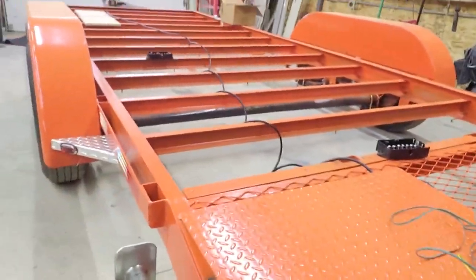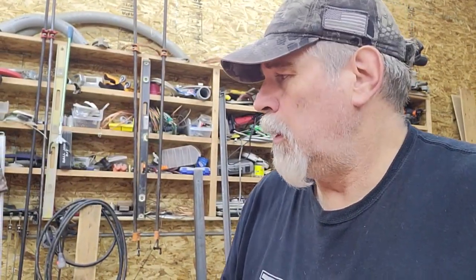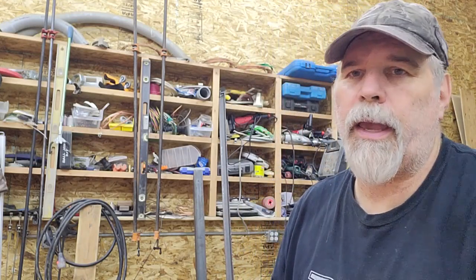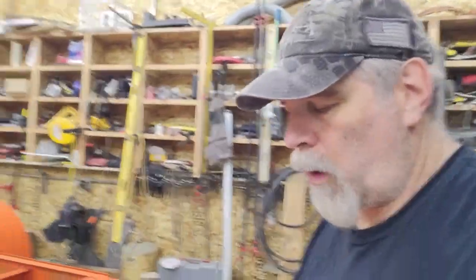A lot of lights, and these clearance lights there on the fender, that's the way they are. There's a little metal tab in there, and when you run the mounting screw in, it touches that tab and that creates the ground. I prefer wherever possible to have a light with its own dedicated ground wire. That's another area where, if you have lights that aren't working, sometimes just wiggling one of the mounting screws will reconnect that ground. So anyway, on this trailer, any place I can, I'm going to run dedicated ground wires.